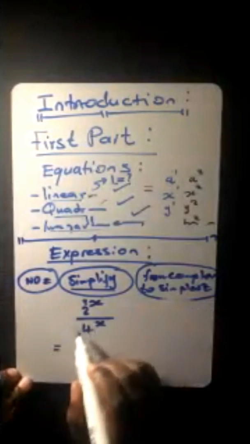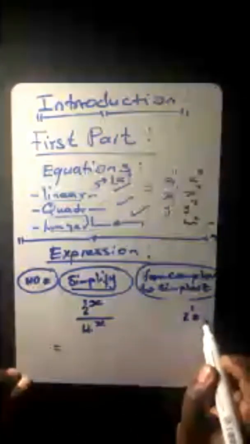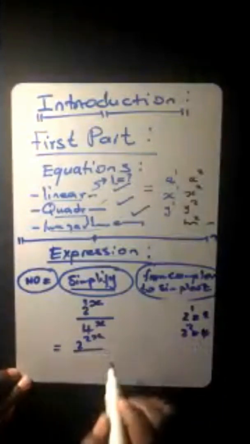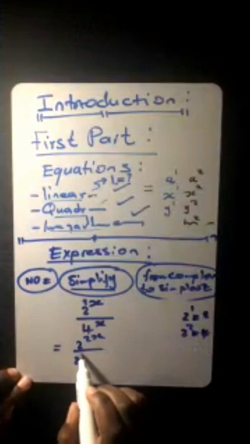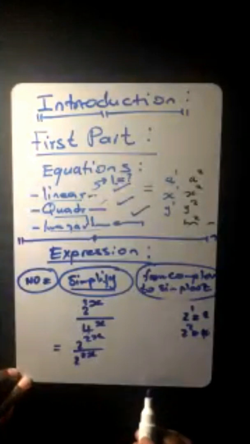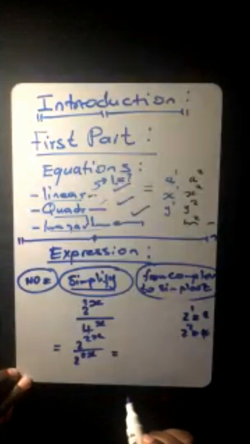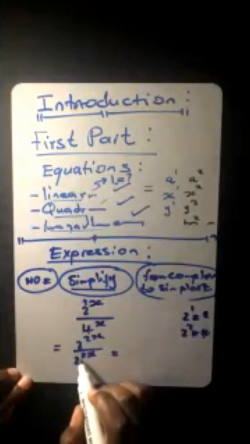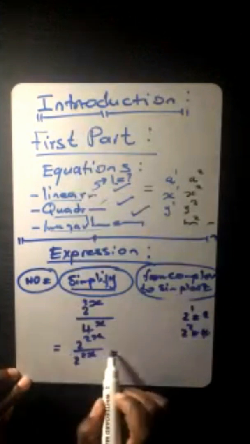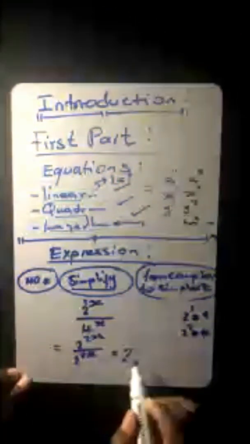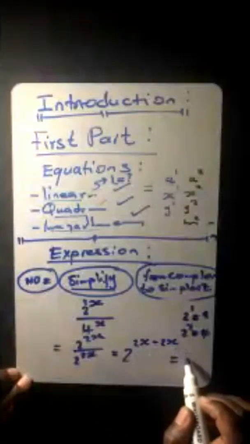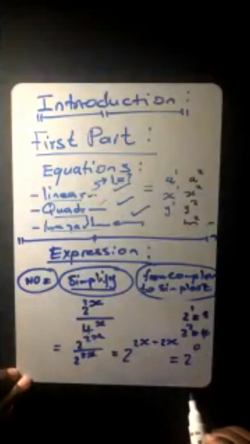For example, to find out about 4, I'm going to say 2 to the exponent 1 gives me 2. 2 to the exponent 2 is what gives me 4. So that means you have 2 to the exponent 2x divided by 2 to the exponent 2, all to the power x. Then you know very well that when you get to this stage, you've got the same bases. Therefore, because of the division, you subtract the exponents. So you're having 2 to the exponent x minus 2x. What is this? I think this is 0. So you end up having 2 to the exponent 0.